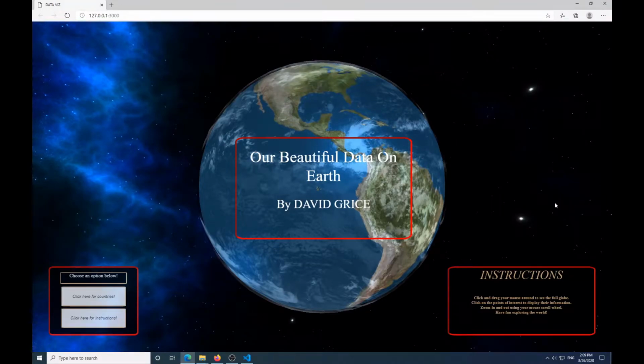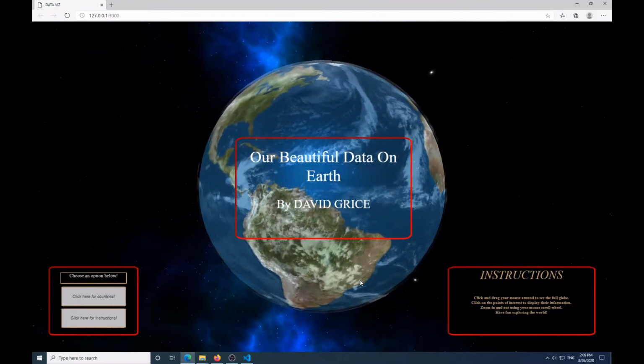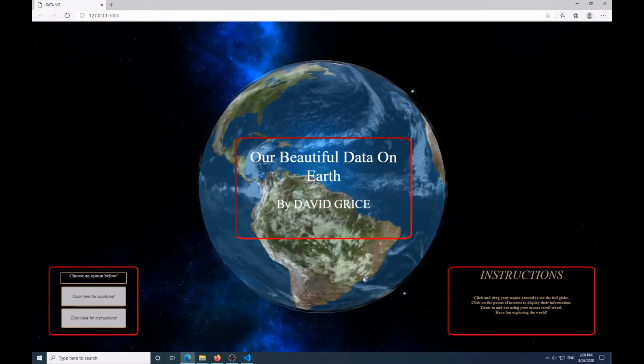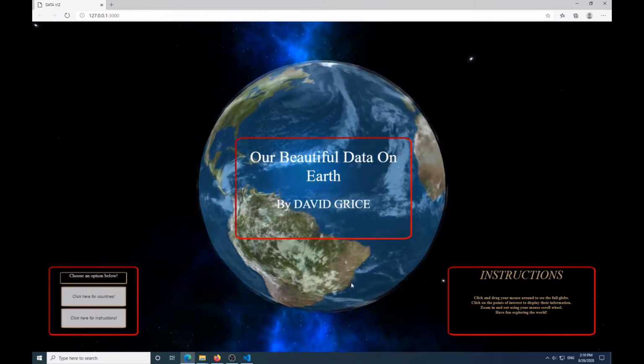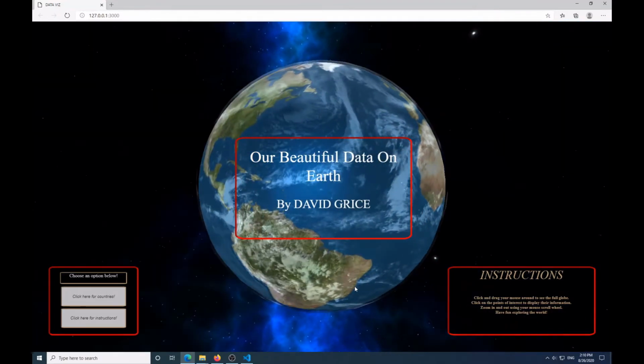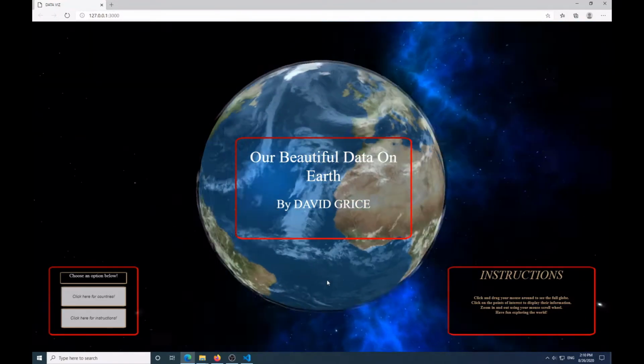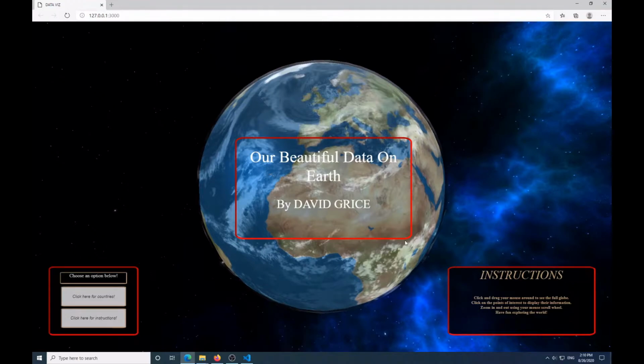Today I am going to be making a tutorial on data visualization for a globe using Three.JS. I recently did a hackathon for the State Department where I had to visualize data which they gave us and display it for the impact of American diplomacy, and so I wanted to make a tutorial for anyone else who wanted to learn how to do something like what I did.